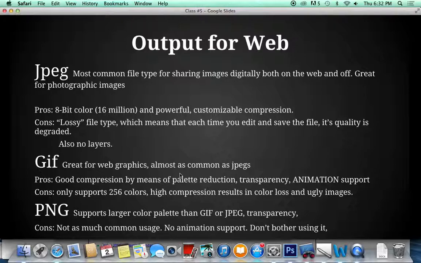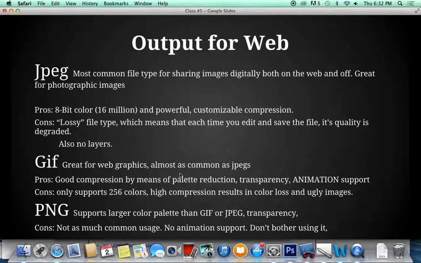GIFs can also offer transparency, so on a web page with a continuous wallpaper, you can have your floating name, transparent around and within the graphic that you want to show. That was a great breakthrough in web design back in the day.